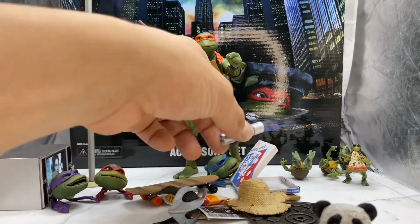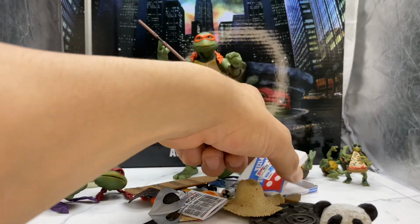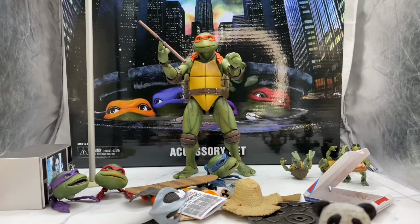So detailed, especially things that I've been wanting and needing, like this newspaper, a pizza box, and apparently the April O'Neil figure is going to come with a few pizza boxes herself, so that's really cool, just to, like I said, spread around the street scene diorama, make it look a little more lived in. So yeah guys, that is it when it comes to these accessories. So let's go ahead and take a few pics, take a look at how these accessories play with each other, and we'll be right back.